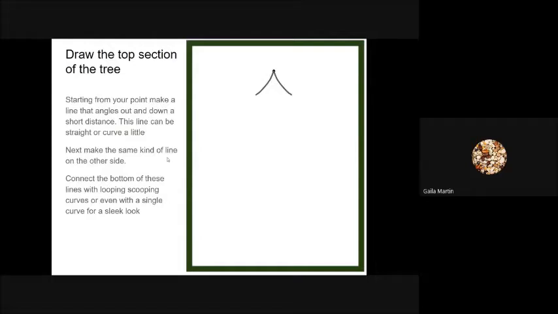Then you have to decide how you want to design the bottom of each section of your tree. I'm going to draw this one with little loops. They're kind of like little smile lines hooked together, just little lump, lump, lump, or little loop, loop, loop. But if you prefer, you can just make kind of a curved line across it, or you can make a line that does loop-de-loops. But for this version of the tree, I'm just going to draw little lumps on the bottom. I think it's a really nice look.